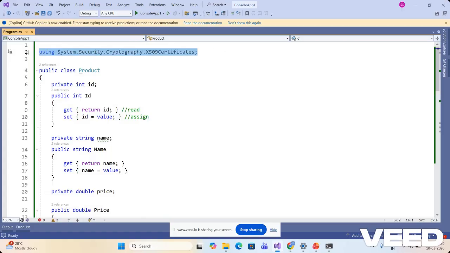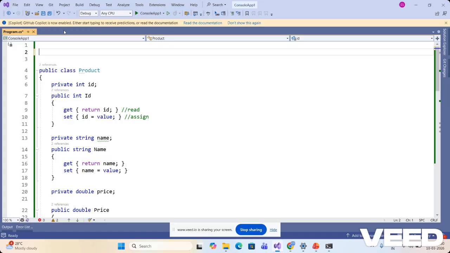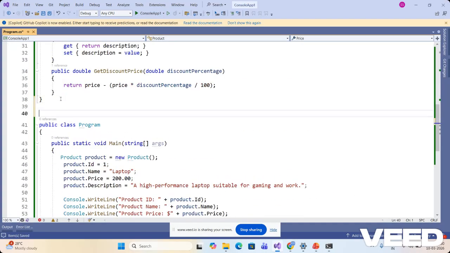This is namespace. Now, what is next topic I want to discuss about is static. Static is nothing but static belongs to class only. No need of creating objects, no need of instantiation. So let's discuss.